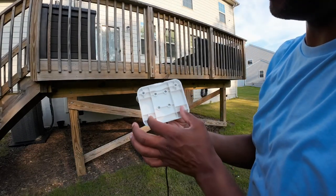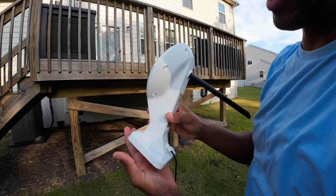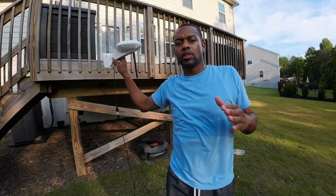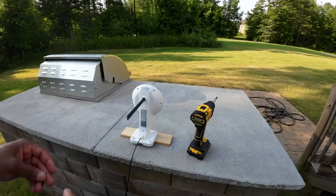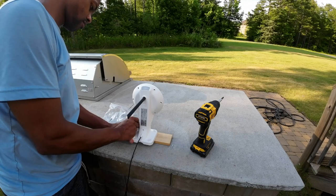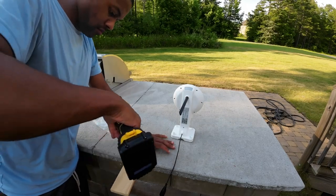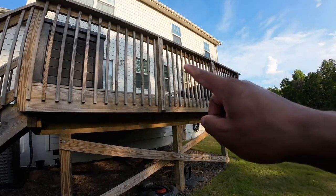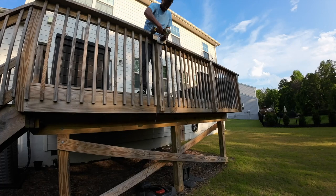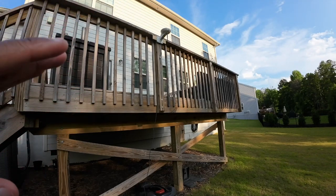All right, since the span of my holes are wider than the post, I'm gonna have to secure this to a longer piece of board, so I'm gonna have to get a board, but we're gonna end up putting it up closer to the top here so we can get good signal coverage. So yeah, we'll go ahead and get that set up. Okay, so we're gonna do a quick test fit. All right, now we're ready to go fit it right up there. So you can see that's a much better spot. We're gonna use that as our test spot for now. We may use the pole later.